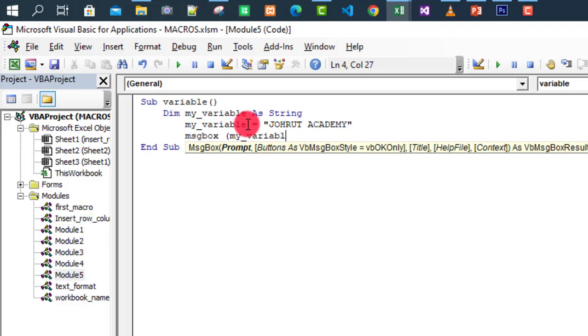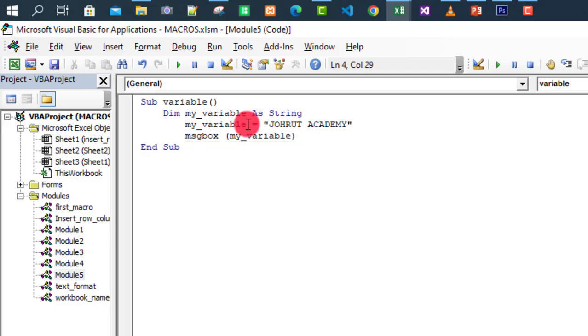So we are telling the system that dim, which is the dimension, we have set a dimension for my variable, which is the variable name, as a string, and you have given the variable name a value, Joe Root Academy, and want the variable name to be displayed.